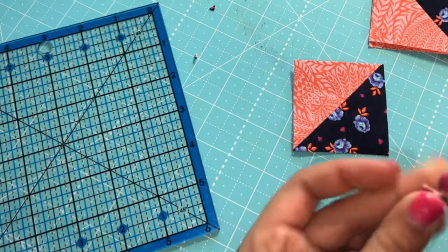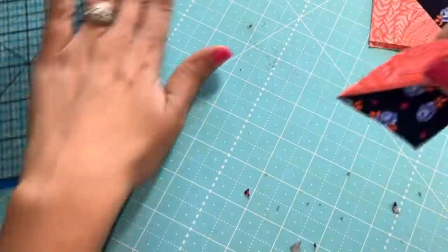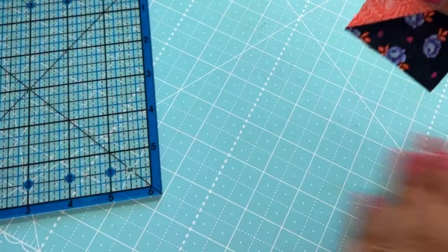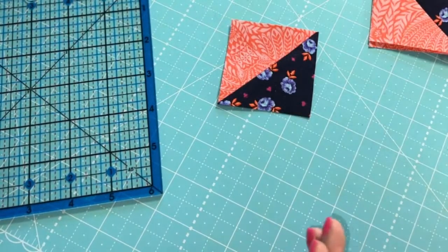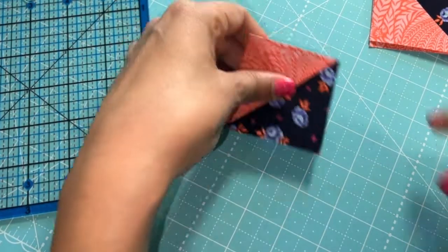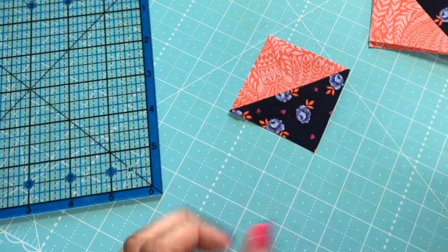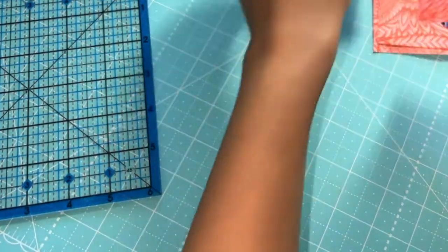I'm an obsessive cleaner when it comes to my sewing. This is driving me nuts. This will always drive me nuts. So if you're used to my videos, you'll see me cleaning up as I go. But there you have it. There goes our first perfect 2.5 inch half square triangle. And now I'm just going to do the rest.